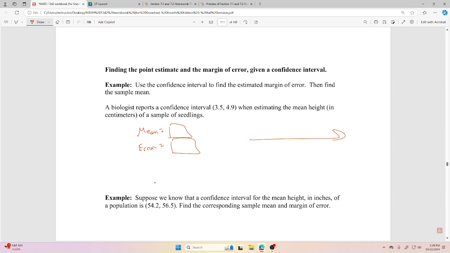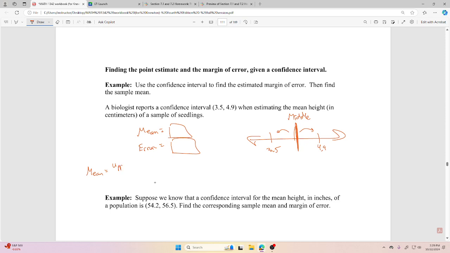So in a way, it's kind of like saying we have a number line at 3.5 and at 4.9. What's the middle? What's the middle value? And then how much were on either side, essentially, right? So I want to give you a formula for this, okay? There's formulas that Chad made. I'm Chad, hello. That I made, and it works out every time.